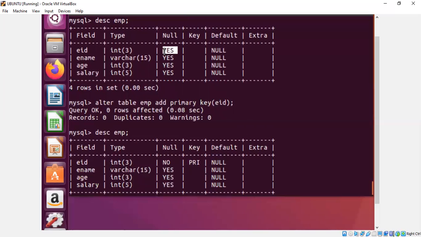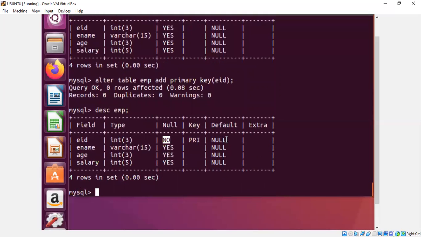Previously it was yes, you can see here, but once it is declared as a primary key, inside the key column you can see the information EID is now PRI. It indicates the employee ID attribute is the primary key of the table EMP, and by default it is not null, so no. Default value will be null, no problem.